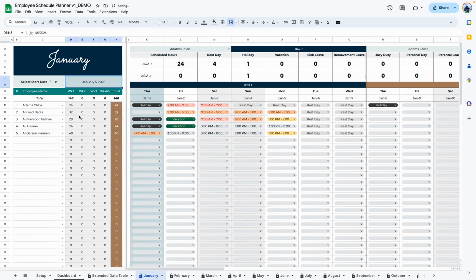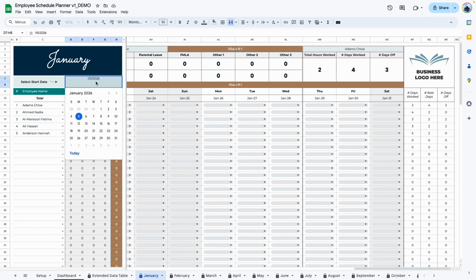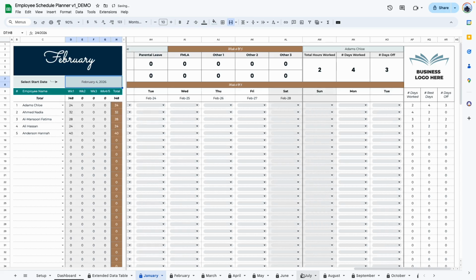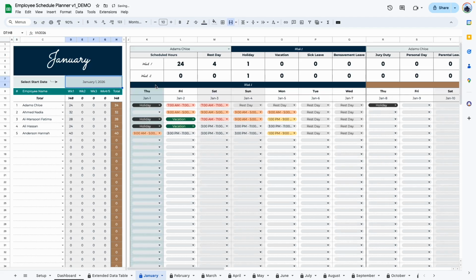If I select January 5th, 2026, it's not going to change it because this template has been fixed to ensure that it always starts January 1st and ends January 31st. So it doesn't matter what date you select here. If you select February, it will change to February, but it will start February 1st all the way through to February 28th. But don't change this to February and this January because the formulas will not work. The name of the month here has to match the name of the month here for the data to work correctly. So I'm going to change this back to what it was originally.